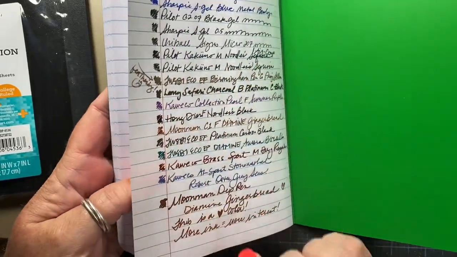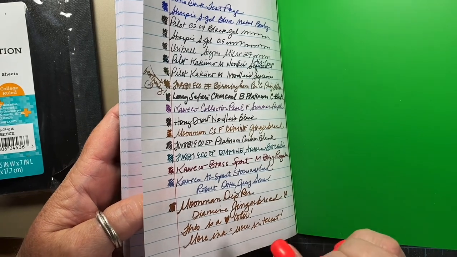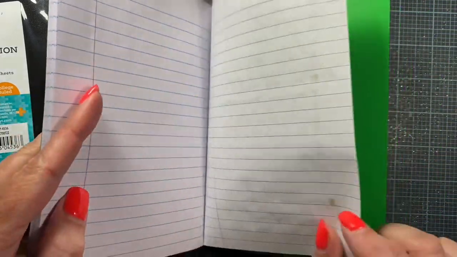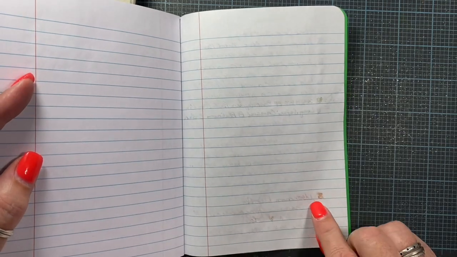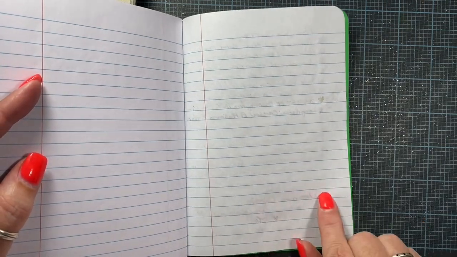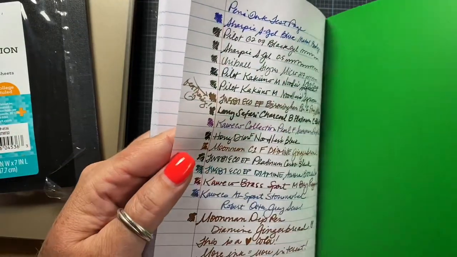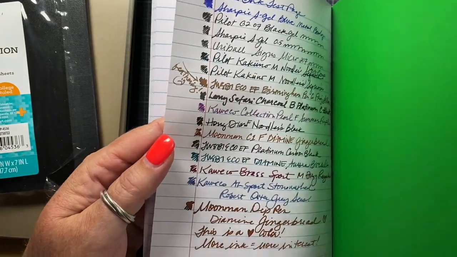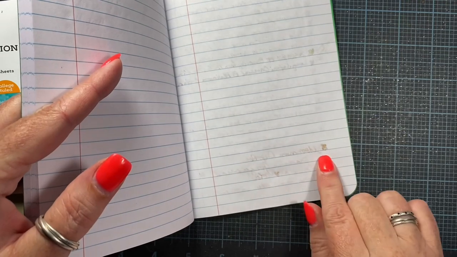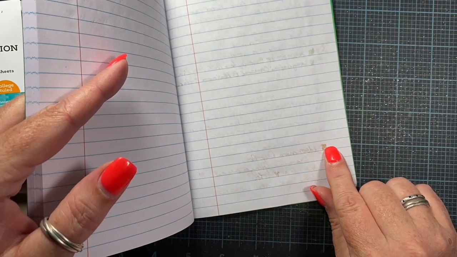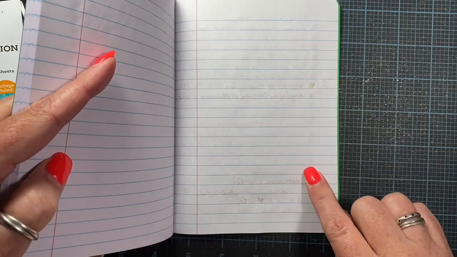So now let's take a look at the backside and see if I'd be able to use this piece of paper on both sides. And I would! Look at that! So there's a little bit of ghosting here. This one is almost bleeding through. But this is where I wrote with the glass dip pen. So that's quite a bit of ink put down on that paper, and to only have it ghost and maybe bleed through just a smidge right there, that's pretty amazing.